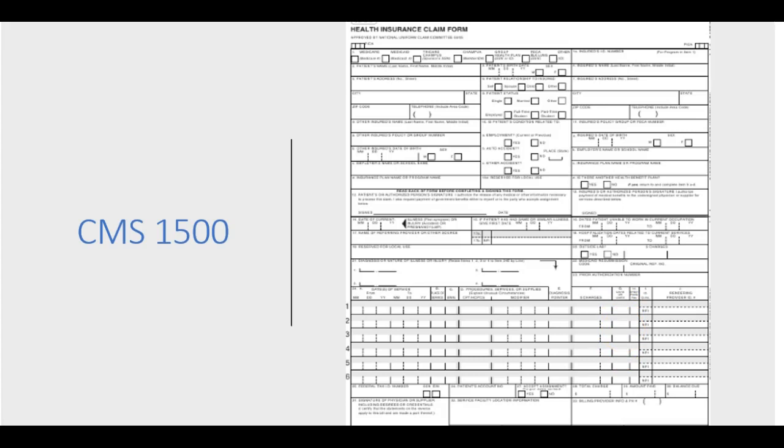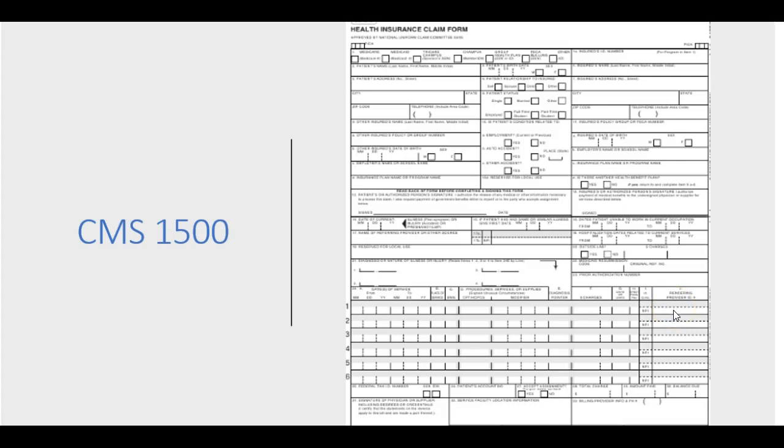And then 24G is the days or units. This field is commonly used for multiple visits, like units of supplies, anesthesia units, the number of minutes, or oxygen volume. If only one service is performed, then you would only put a number 1 there. 24J is the NPI of the referring provider or facility.